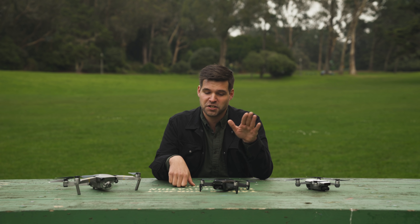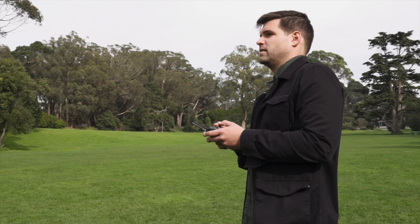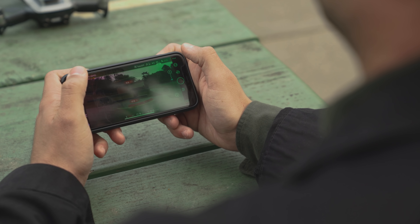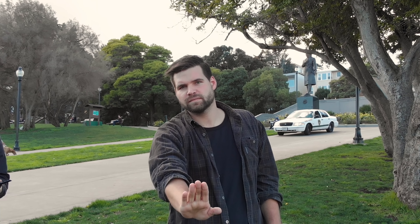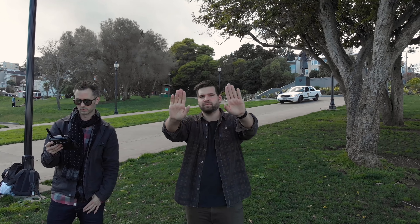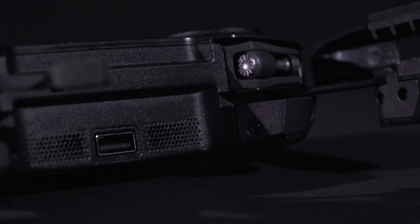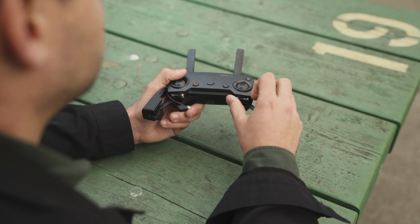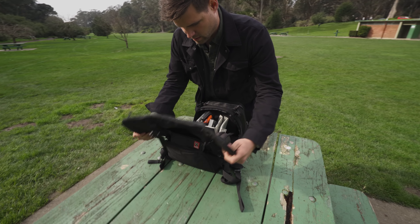Alright, enough about drone specs. Let's see how this thing actually flies and what kind of footage you get out of it. You can fly the Air in three different modes: the wired connection — a bit of a misnomer since there are no actual wires, it just means using the bundled remote — wireless connection using only your phone, and gestures. We won't focus on the last two because flying with your phone is a little weird, and the gestures work just as well as they did with the previous models. The controller looks similar to the Mavic Pro's but without a screen, and the thumbsticks are hidden in a tiny rubberized storage compartment within the remote, just under the arms that grab your phone. It's a great little design tweak that makes it a lot easier to stow the remote in your bag.